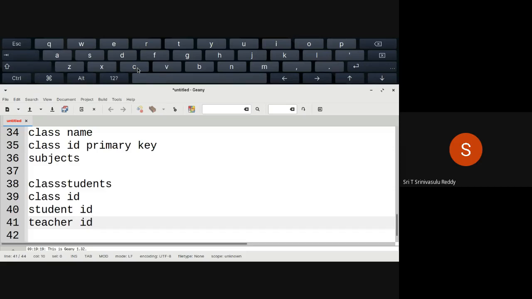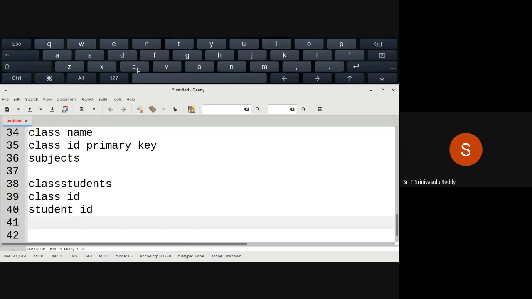So, strictly speaking, either these two, this is only class students actually. Teacher ID, again, is likely to become null. So you can have just simply like this, even. The class students table is going to have class ID versus student ID. So there may be 50 records against a particular class ID, assuming that there are 50 students. There will be as many as 50 records.